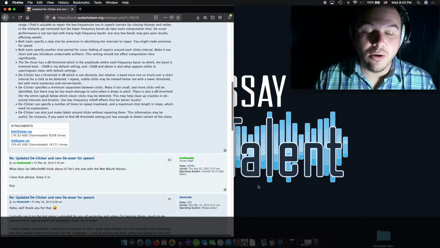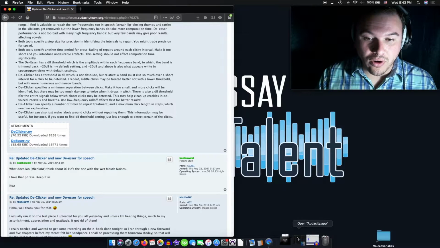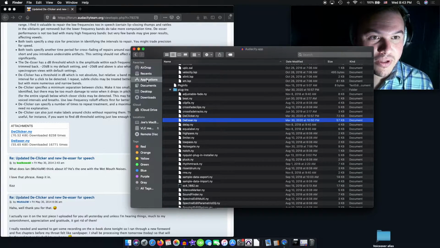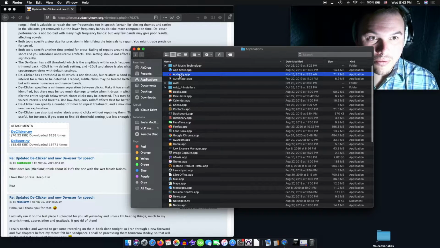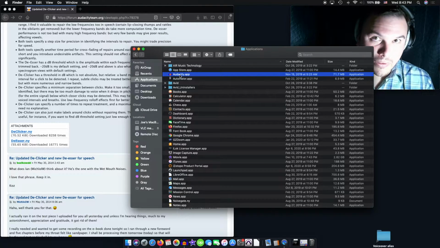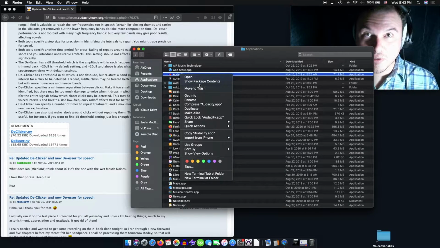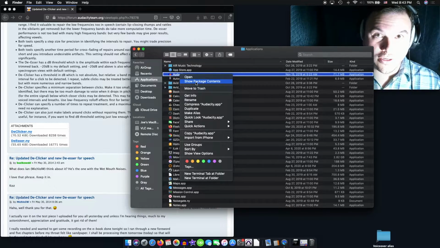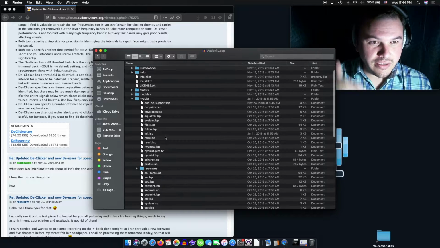Go save them. And what we're going to do is take that and open up our Audacity Finder folder. So we're going to go to Applications. We're going to look at the Audacity.app and we're going to control click here. On a control click, we get a couple of extra options and that's what we're looking for. So we're going to show package contents. Open that up. That's great. And you kind of see the folder structure here.